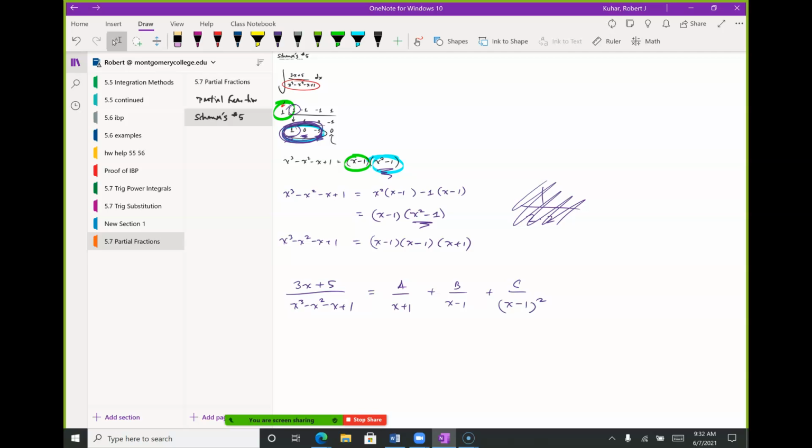And you have to kind of trust me that this is what we did when we did common denominators. So when I have repeated linear factors, if they're repeated twice, you see what happens. What if they're repeated 3 times? I need another D plus that factor cubed, right? So I'm going to keep doing this process here. A little bit hard to trust me on this. Am I right? You're like, what is going on? But if you have that repeated factor, when you do your LCDs, you make sure that repeated factor is represented as a square. And then as a safety, we represent the repeated factor as a single power as well, because it could be a contributor.